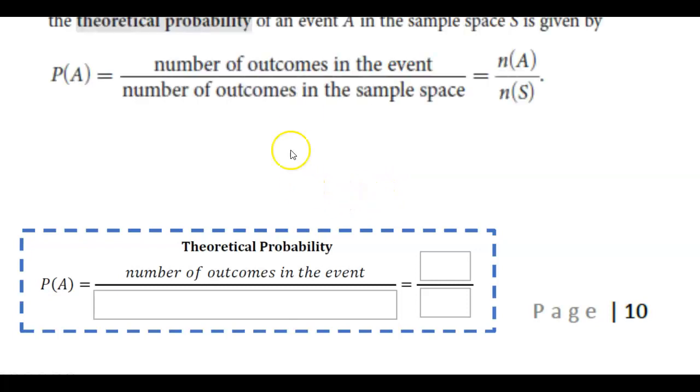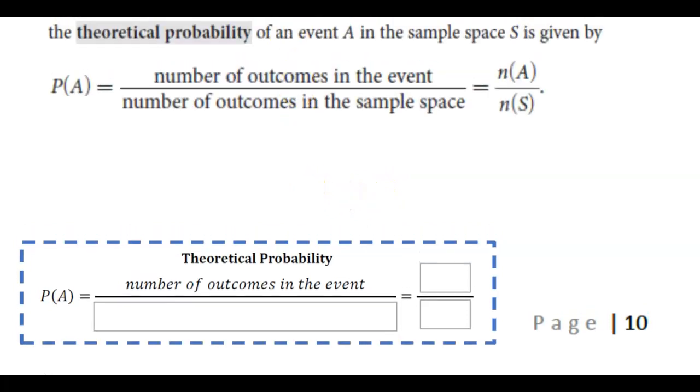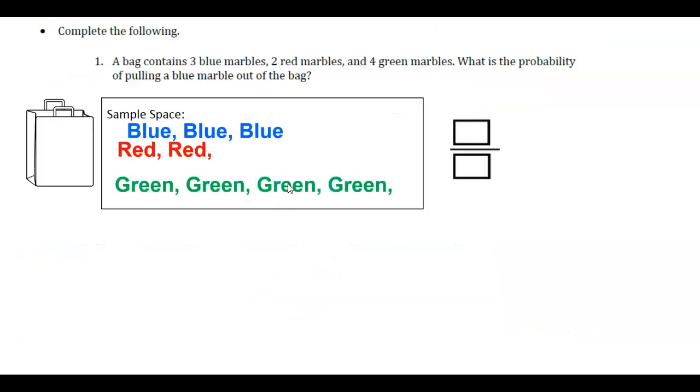So again, this is something taken from your textbook. The theoretical probability of a certain event occurring is the number of outcomes in an event out of the total things that could possibly happen in the sample space. So I'm not going to fill these in, but essentially they are shown here of what you should fill in on page 10. And unpause. Hopefully you continued on.